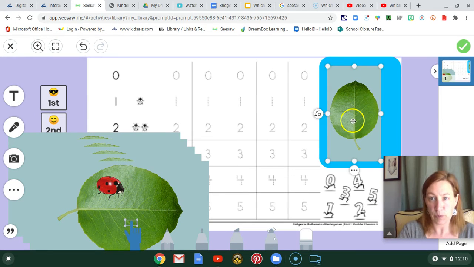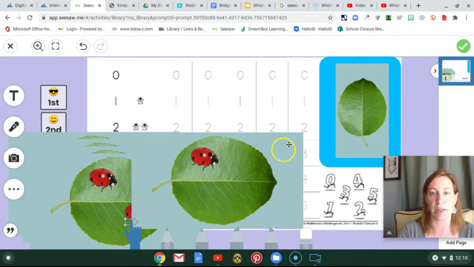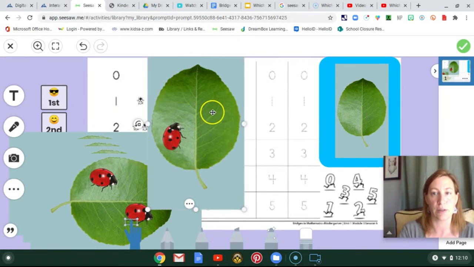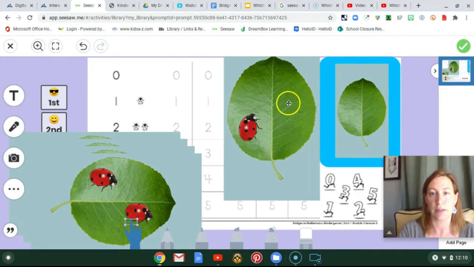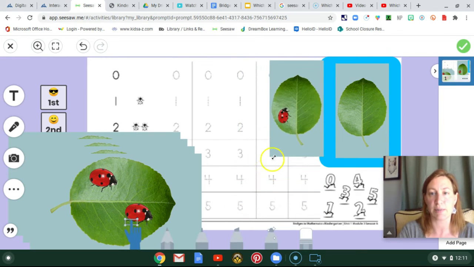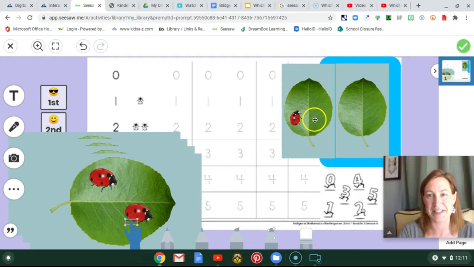Now, in order to randomize these, you're going to want to, because when I pull this one over here, it's going to automatically go behind it. So let me flip it first. Put it over here next to it. Let's see. It's a bit tricky. I'm going to resize it. I'm going to estimate first, and then I'm going to line it up perfectly because I'm a perfectionist. Ooh, hey, nailed it.